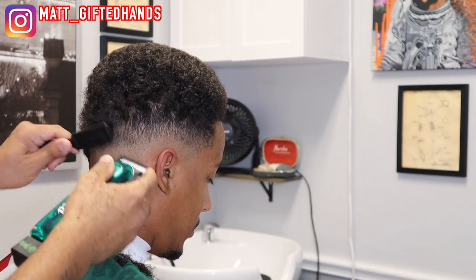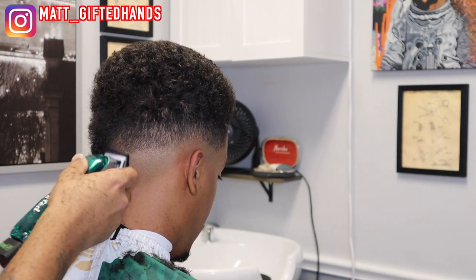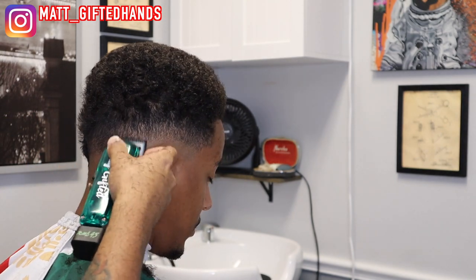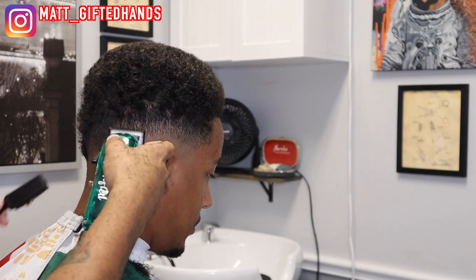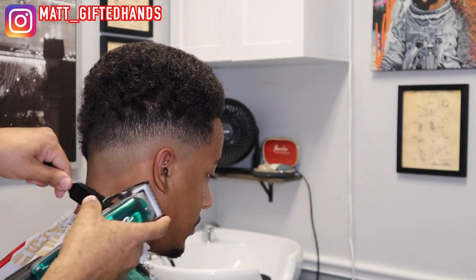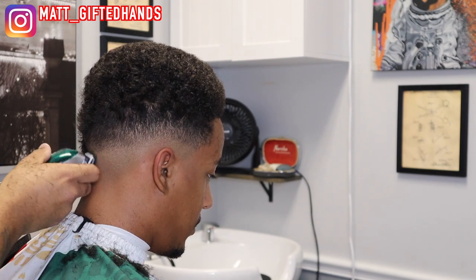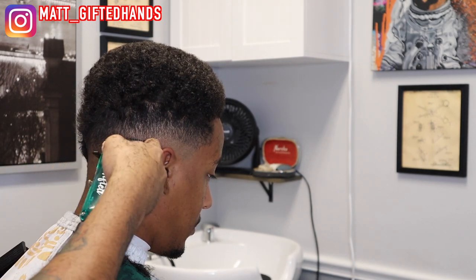And then what's going to bring that blend together is your half guard or your 1/16th guard, depending on what system and clipper you're using. Since I'm using my Wahl Seniors, I have the premium guard. So this is your 1/16th guard. Again, guys, lever all the way open. That's going to see where that blends into the number one. After you have the lever open, you put it in the middle and close as needed.